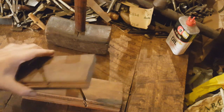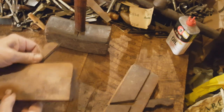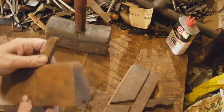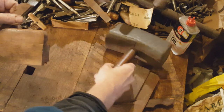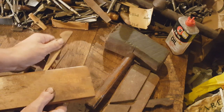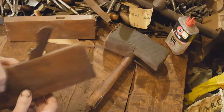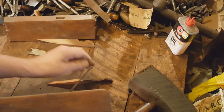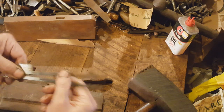The first step is to pull the wedges. I'll start with this one first. I give it a few tugs and obviously it's not going to move by itself. My technique is to pinch the wedge between my thumb and forefinger on my left hand, position it so I can push down a little with the heel of my hand, then take the mallet and tap. In this case it came out pretty easily — it'll stick a little at the end but that's not too bad. This one also came out pretty easily. Sometimes they come out easy, sometimes they come out hard.